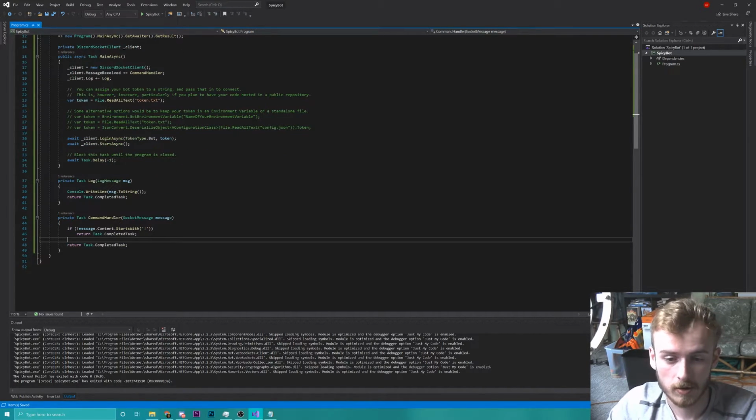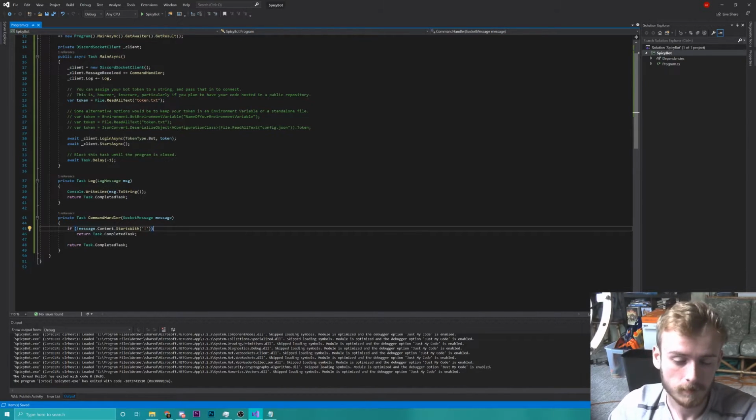If you're doing a lot of code programming down here and a lot of complex stuff, pulling from databases or trying to get information or waiting on things, you don't want to burden the rest of your bot. You don't want to run through all that logic if you don't need to. So what this does is it basically says, if it doesn't start with an exclamation point, we don't worry about it.